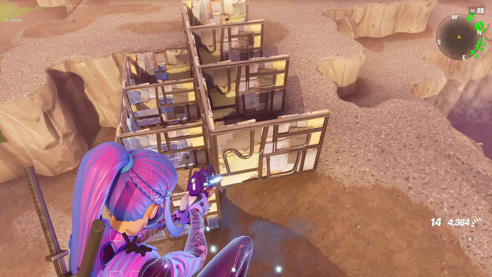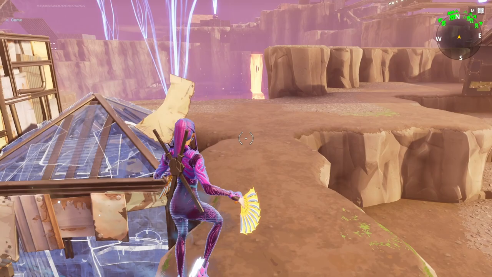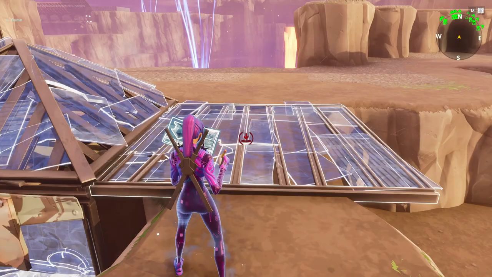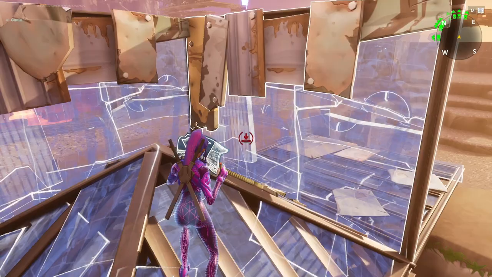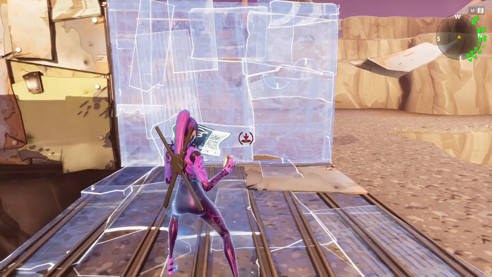Block this one. Sometimes a plaster may try to pass through this gap. Add this floor to prevent that. Add 3 floors here. If you got lost during this part, don't worry. I will jump up every few steps to show you the build progress.